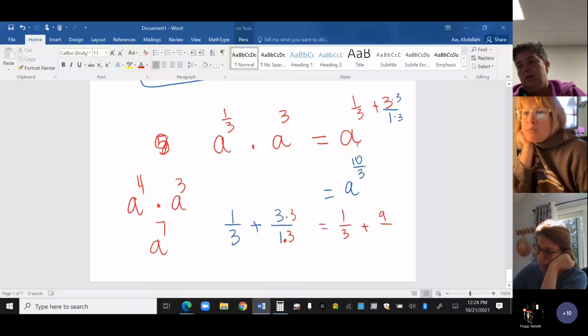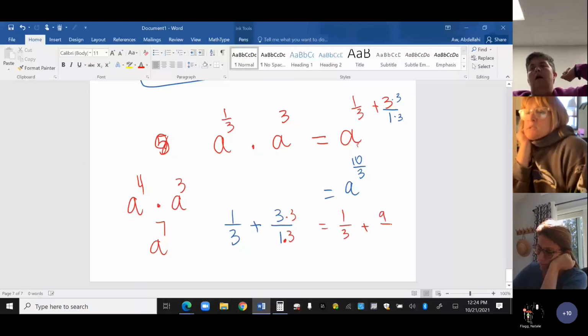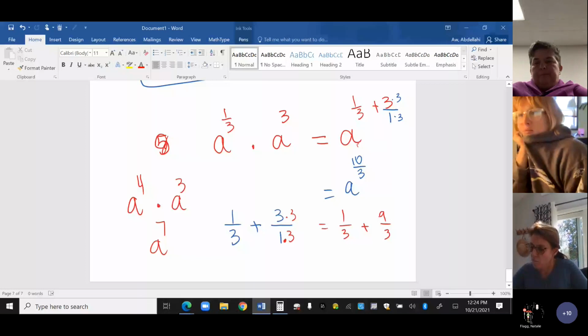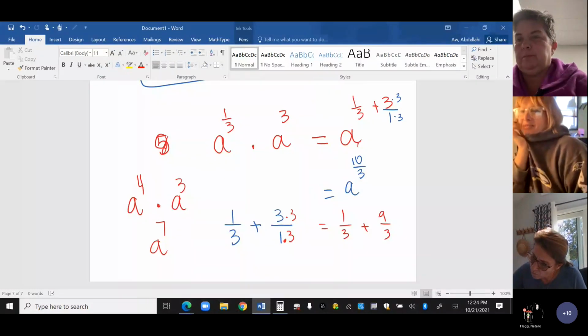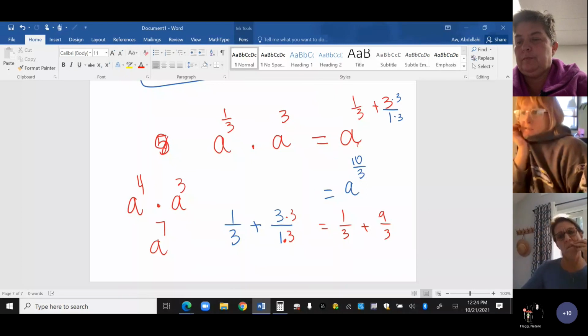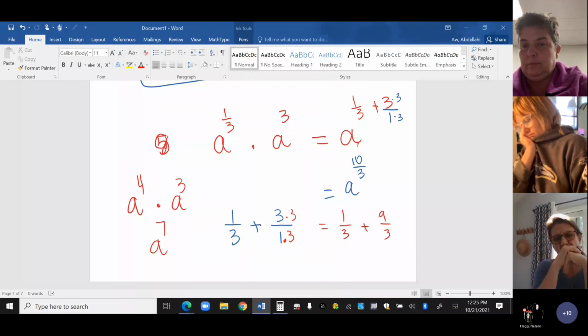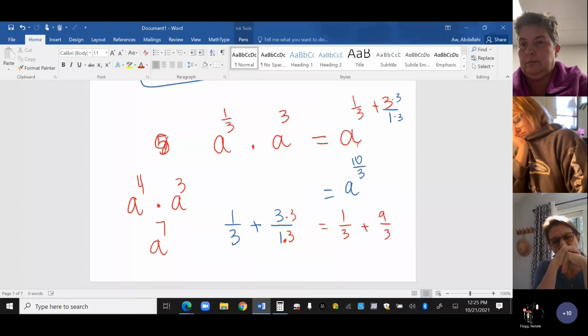So the rule will be the same. We're going to practice that next week. The rule is the same, but it feels harder because we don't like fractions. If I don't care about fractions, if adding fractions or adding regular numbers is the same for me, then the rules are exactly the same. We're going to do that next time.